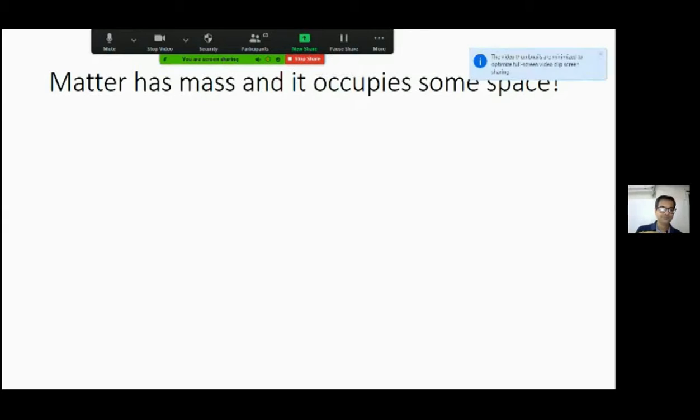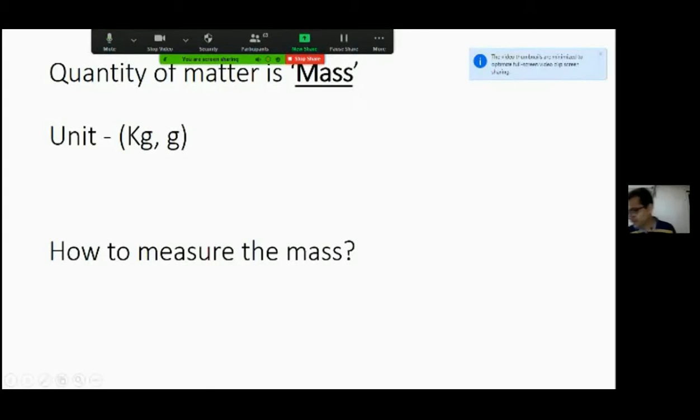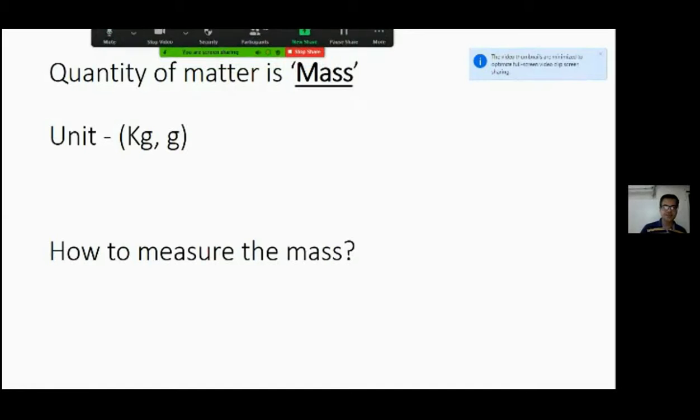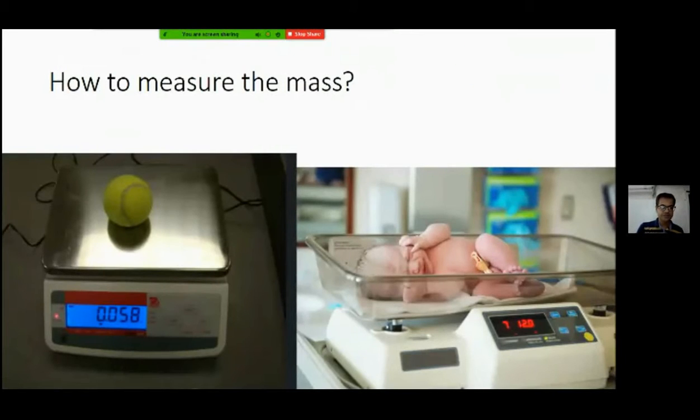Anyway, so that was about volume, mass and volume. Now how can I measure mass? One method is like that balance which I told you about, like this. Or the second is the equiarm one, or this one. This is to measure an object, a sweet or a ball. And then this is the baby balance.